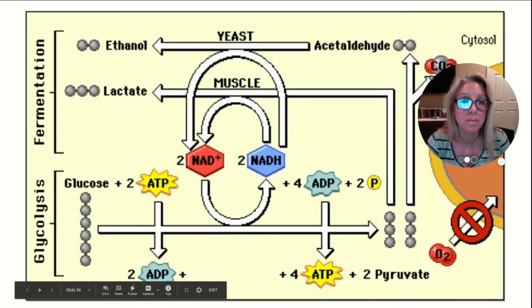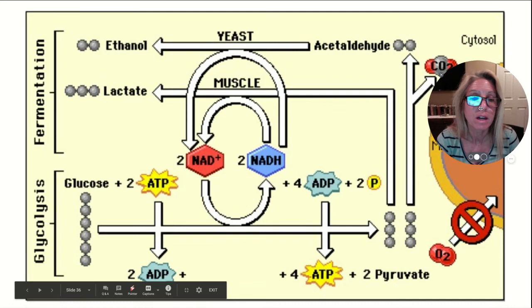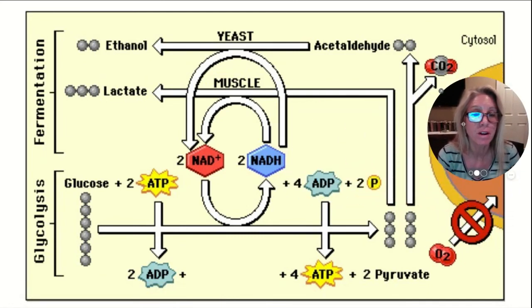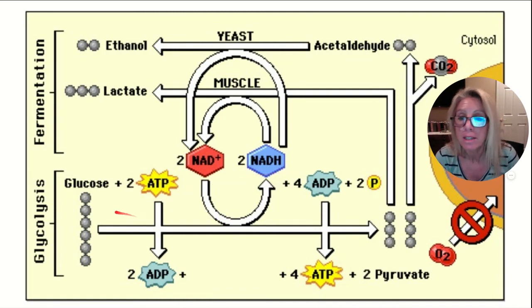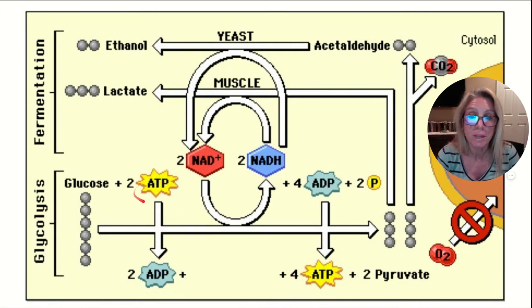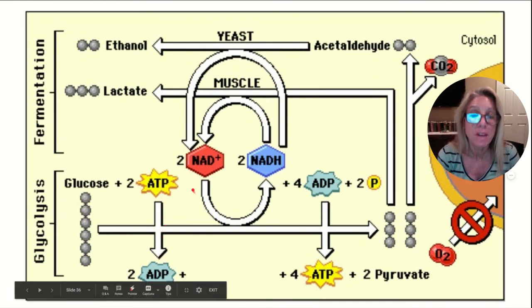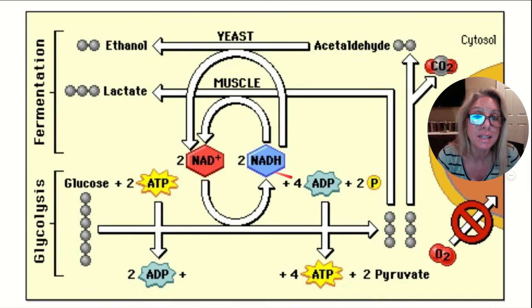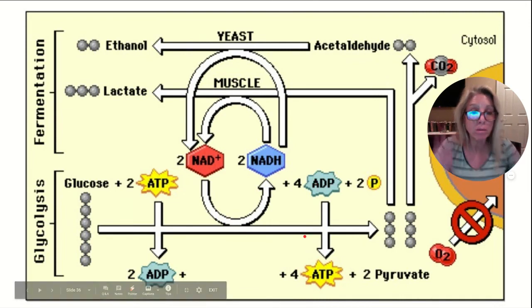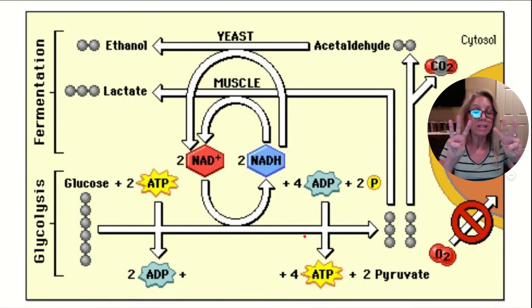So let's take a look at this picture. This is a good one. Okay, so there's your mitochondria right there. I'm going to go stand on the mitochondria. All right, here's your glucose with your 6 carbons. Remember, we have to invest 2 ATP to get our party started. Then we can reduce 2 NAD and then make 4 ATP. So that's how we net out 2. And we're done, we have 2 pyruvates.